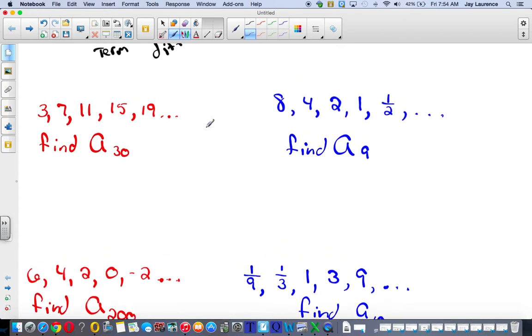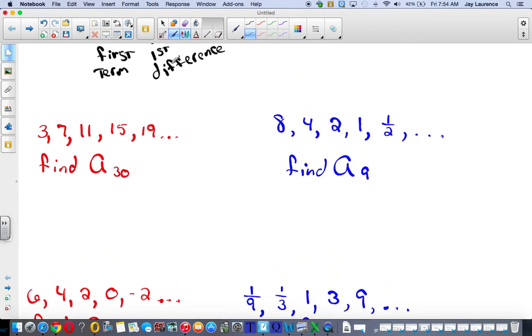Now, in the past when you had an arithmetic sequence, and you may still have to do this, because you notice I didn't mention quadratic, cubic, or quartic. If your series of numbers is one of those, these don't work. Arithmetic works when it's a linear function, and geometric works when it's an exponential function. But let's go down here and see how this works.